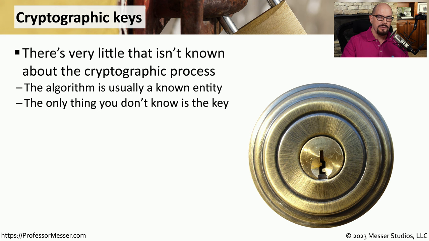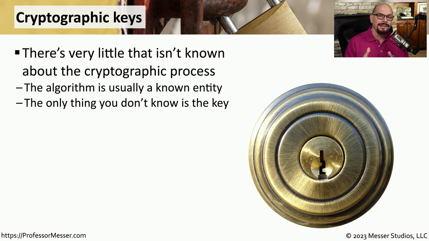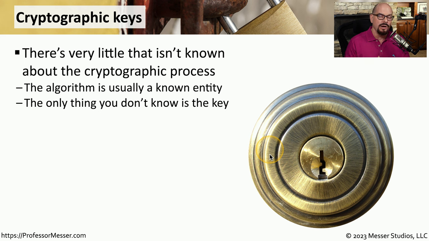An interesting part about encryption algorithms is that we know exactly how they work — the algorithms themselves are usually public. You can read the code or look through the math and see exactly the process that occurs. In fact, it makes the algorithm more trustworthy because we can see the math and the process used to create the encryption. The one major piece of information we don't have is the key. Although we know how the algorithm works, we still are not able to reverse engineer anything unless we have that key. This is very similar to the way a door lock operates — we know how door locks work, how to manufacture them, and what happens inside when you put a key in. But just knowing that information doesn't allow you access through a locked door. You have to have the proper key, just as you do with encryption and decryption.